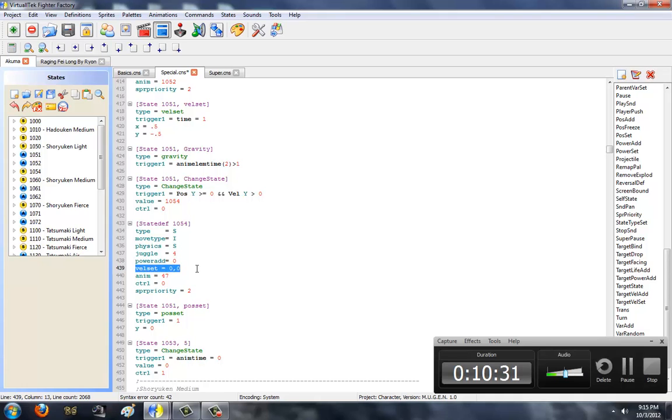You need to have this here, or else player 1 or whoever is going to slide after they land, which is not good. So velset equals 0, 0 to stop them from sliding. Pause set with infinite trigger for y equals 0. You could put an x value, but do not put the x value for this type of move, because it'll snap player 1 into a position you don't want them to be. Like if I do a Shoryuken on the right side of the screen, but my x position is 0, when I land, I'm going to end up in the middle.